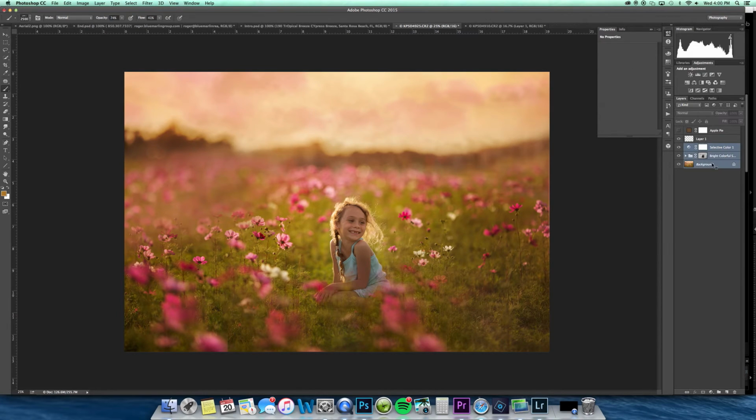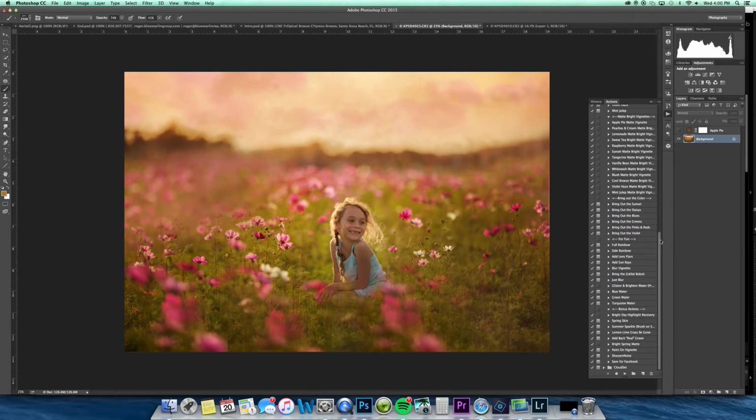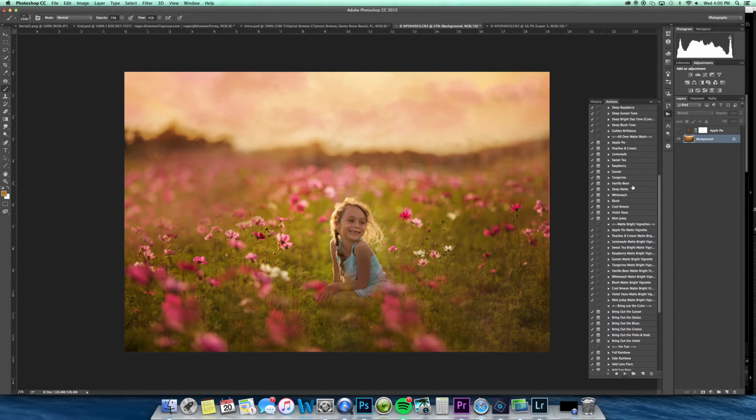Yeah, I kind of like that. So we'll flatten these. Oh, we also need to put that in together too because that goes with it. And then we'll kind of decide if there's anything else we want to do. You know what also might be pretty on this is the sweet tea. Sweet tea gives it just a little bit different of a look. I really like it. It's looking very, very pretty.